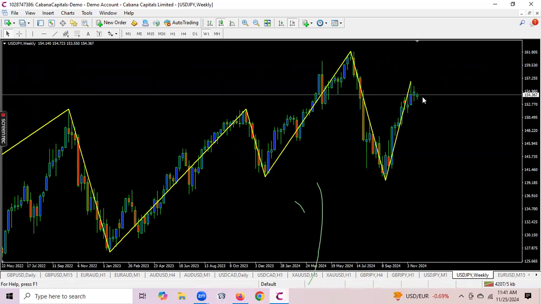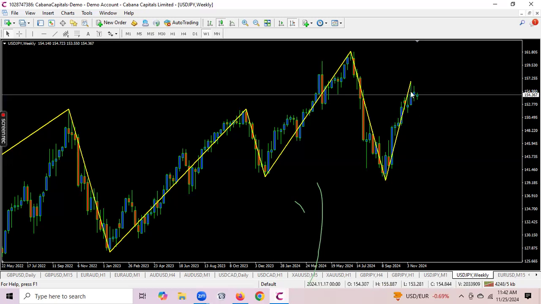So what do we have on USDJPY weekly chart? What we have here is a bearish reversal pattern. This is a spinning top, indicating change in trend from bullish to bearish. But as you can see, the body of this spinning top is bullish. So you have to wait for the next candle to close bearish before you sell.